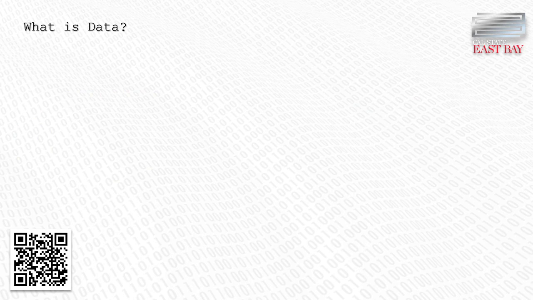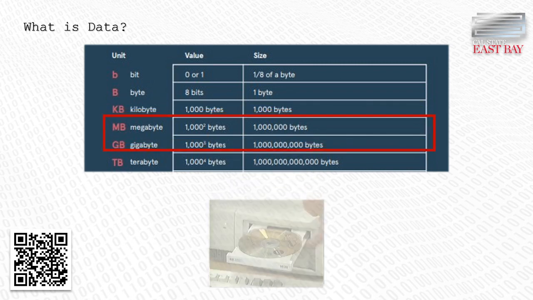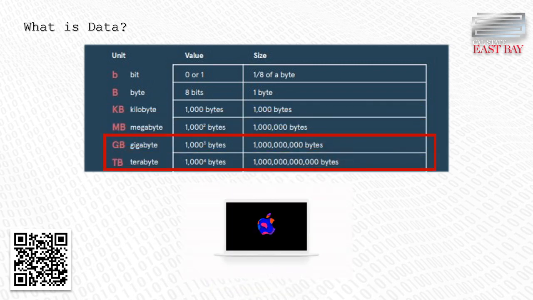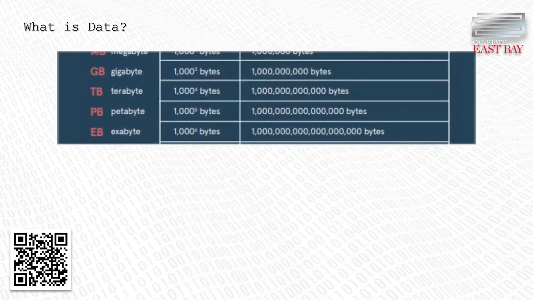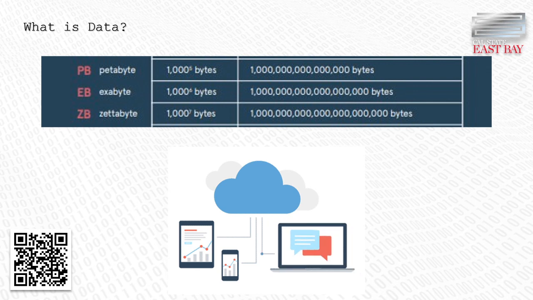Slowly, what we now think of as data passed through many iterations over the years. First, we had programs that operated in terms of bits, like 8 and 16-bit gaming systems. The first floppy disks had memory in terms of kilobytes, CD-ROMs and DVDs, megabytes, and modern computing systems operate in terms of giga and terabytes. But as these technologies became household consumer products, the collective sum of the information being produced skyrocketed. Modern companies must now operate in terms of peta and exabytes to keep up with consumer demands.